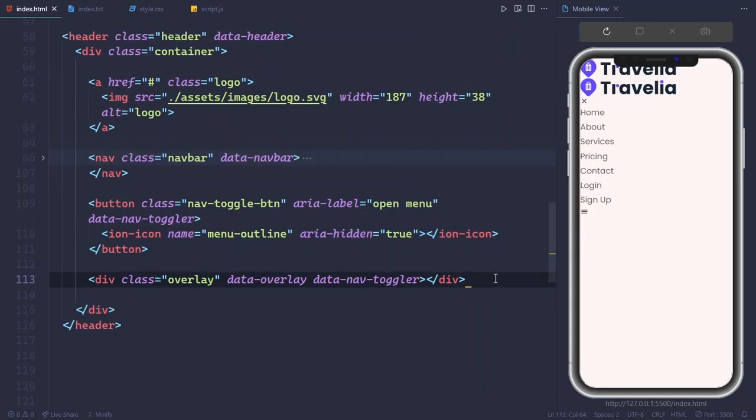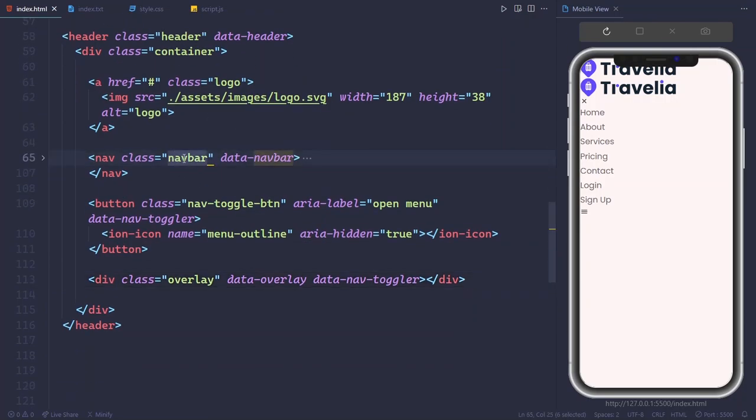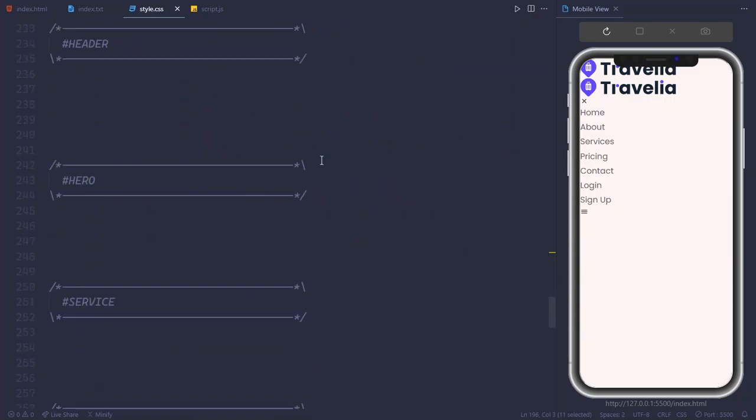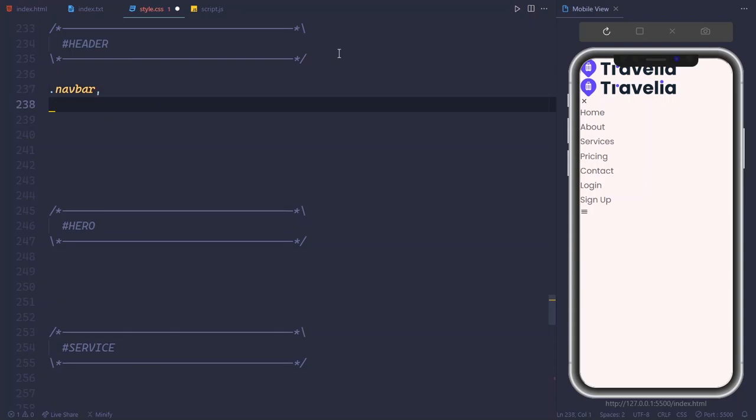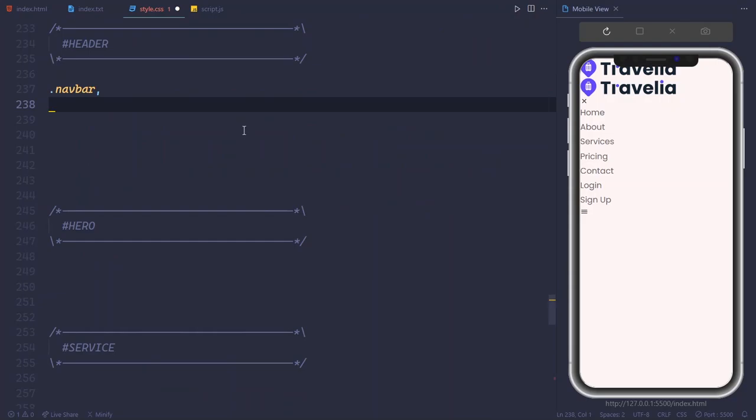Alright, and now it's time to styling, right? And select the navbar, and after that select the overlay. Display will be none for the simplicity, right?